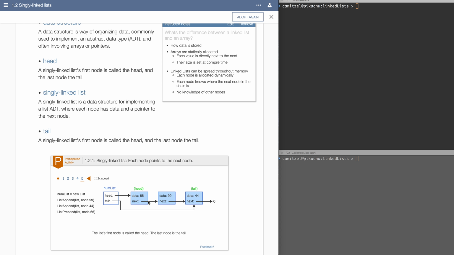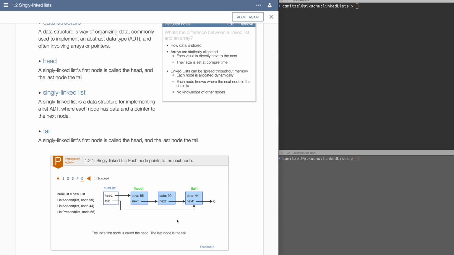We mentioned that each list is made up of individual nodes, right? And a node, in the simplest sense, as we'll see when we start writing code, is nothing more than a structure containing the various fields of data that we want, along with a pointer that allows it to point at the next node in the list.